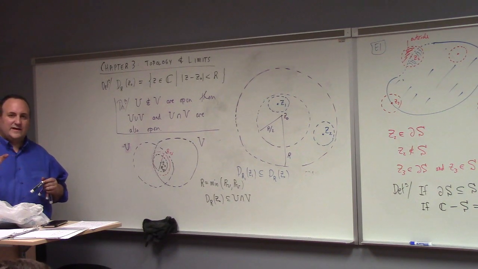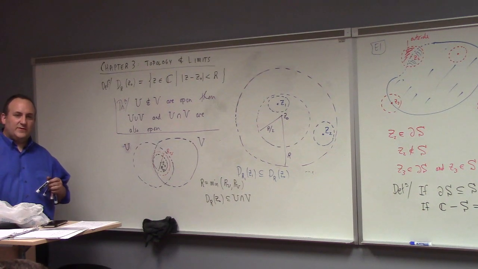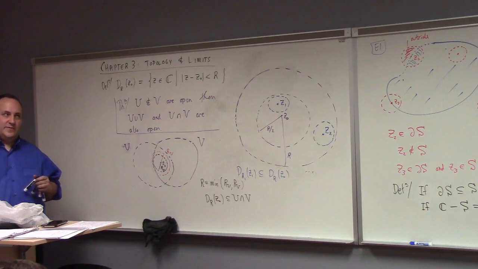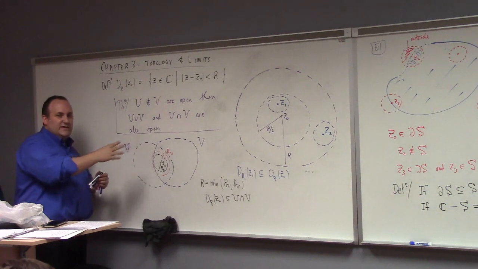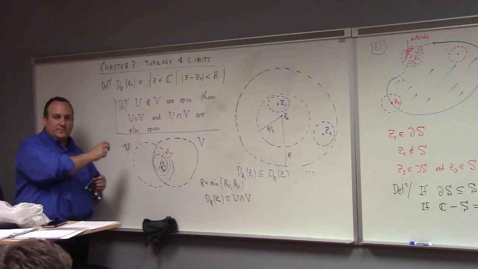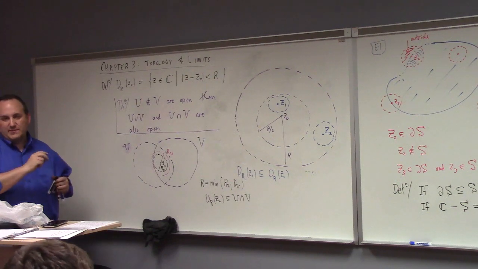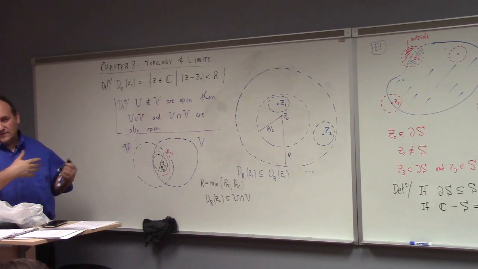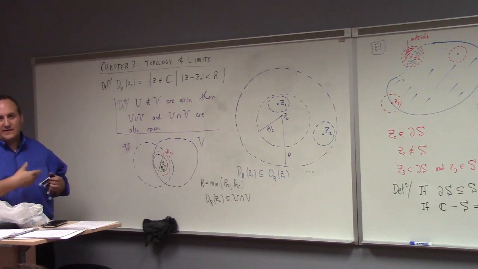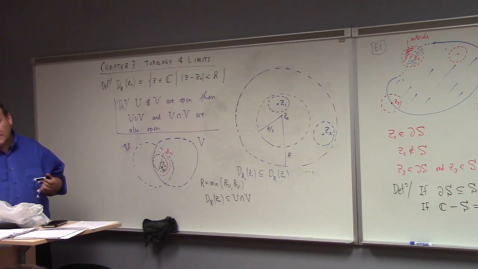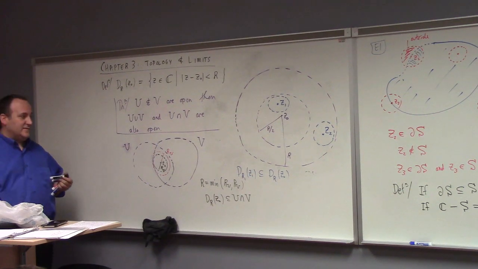This hinges strongly on there being just two sets. You could extend this to n sets, but if you tried to do this for an infinite collection of sets, it fails, because you're picking a minimum. You can't pick a minimum from an infinite list. You can pick a minimum from a finite list, which means this proof generalizes to a finite collection of open sets. The intersection of finitely many open sets is open.